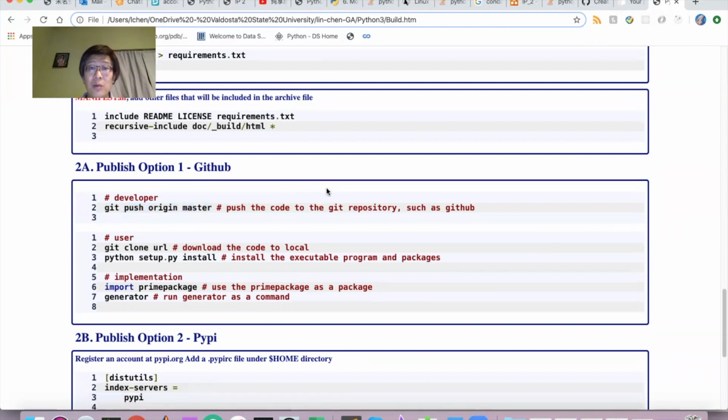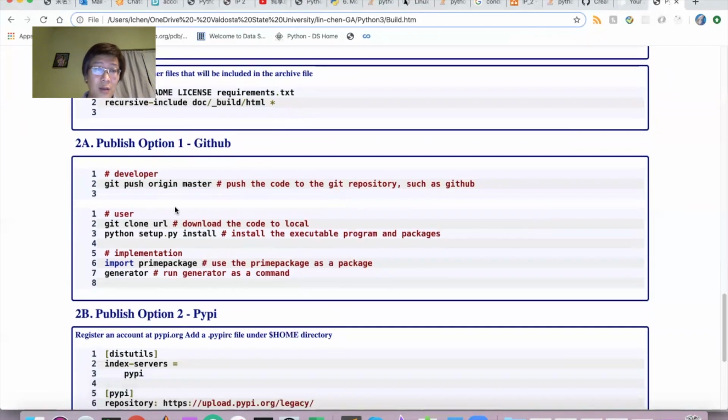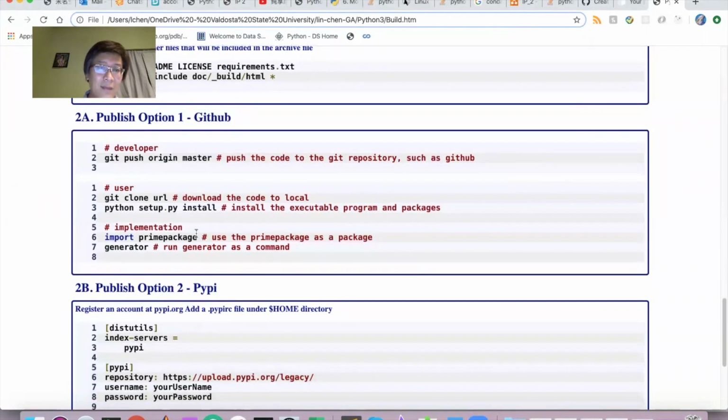Once the developer pushes the code to the GitHub repository, if you are a user, you can use git clone to download the source code, then get into the folder and use python setup.py install to install the executable program, the package and all the dependency modules.